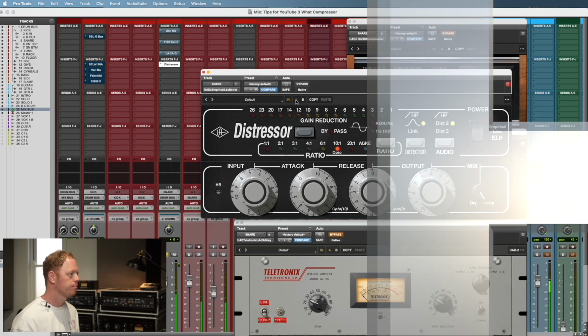Cool, so now you can hear that the top of the transient is being taken off, it's been taken care of. The sustain's come up, but it's not too quickly releasing, so we've still got a bit of control over that sustain. And what I'm going to do now is flick between A and B, because what I've got here is a really slow attack where all the transient's coming through and a super fast release, followed by a more moderate setting where we are taking off some of that transient at a slightly different ratio, so you can hear the differences. So we'll start with the slow one first.